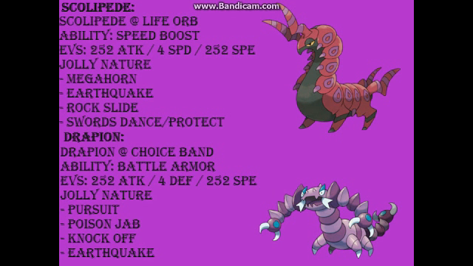Scolipede is one of the best physically offensive Pokemon that can be used on poison mono teams. It is especially huge in the psychic matchup, where it can secure a sweep with its Megahorn and other coverage moves. As for the moveset, Earthquake and Rock Slide provide good coverage while also taking out Fire, Rock, Electric and Flying types such as Mega Charizard Y.